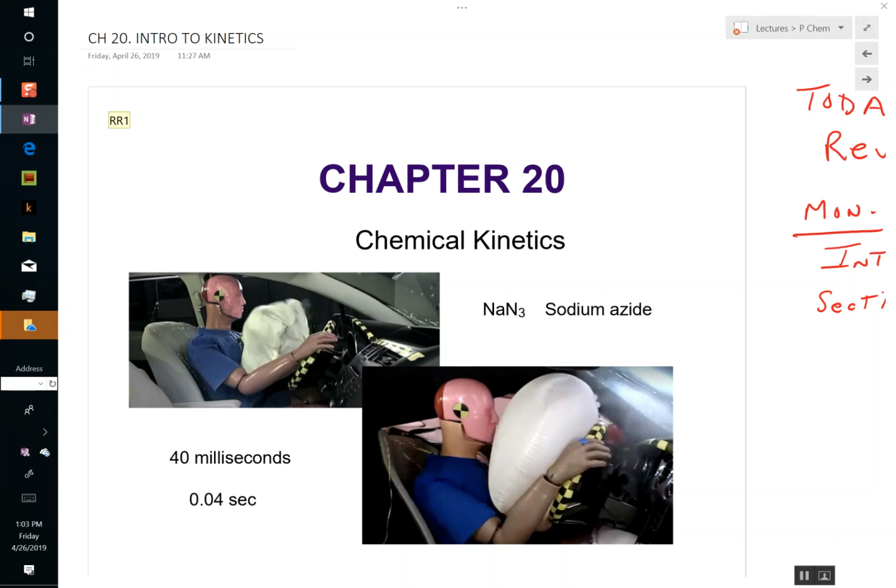And this thing decomposes into nitrogen gas very quickly. So it blasts that open with nitrogen gas and then deflates, and it doesn't suffocate you, all that sort of thing. So pretty wild, but pretty dramatic from all the other kind of stuff you hear about airbags. Don't drive recklessly and think, oh, my airbag's going to take care of me. Well, it also may break your nose and do some other things. It's not as bad as not having the airbag, but it is a dramatic event to actually deploy an airbag.